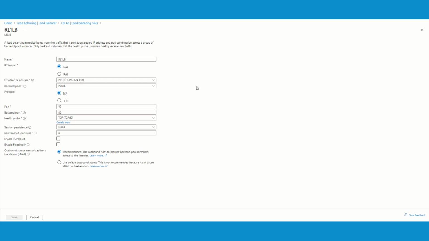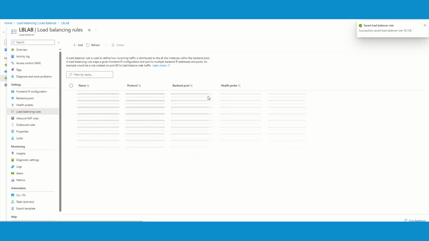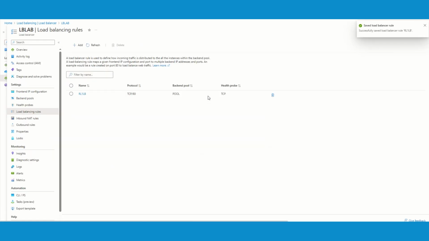Let's now change the setting for session persistence, and I will make it client IP, and let's try to save it. We are going to see the same behavior we saw earlier without persistence settings. Connections were either going to the first machine or the second machine, and this time when you have persistence, it should land on the same machine every time you open a new connection from the same client.